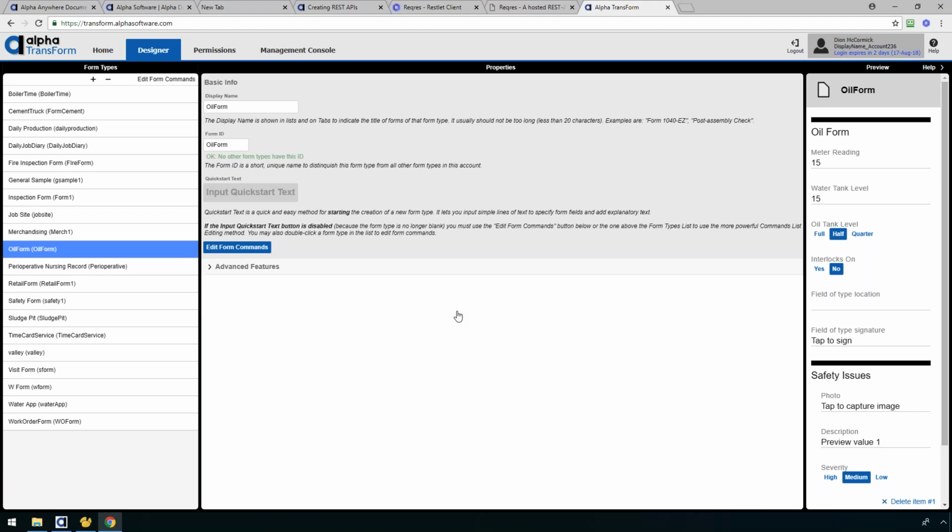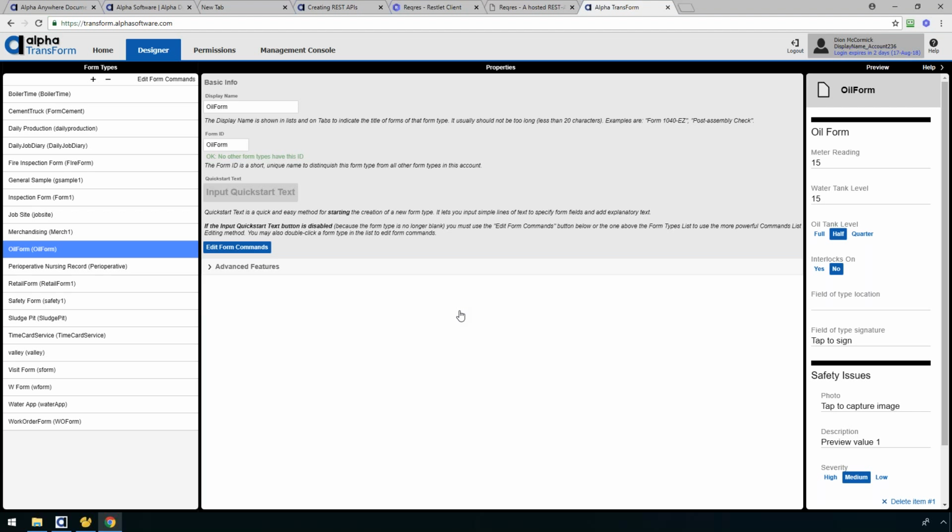We think Alpha Transform is very exciting. It's actually built using Alpha Anywhere. It is, in fact, an Alpha Anywhere application, a fairly sophisticated one. But they're meant to work together. You can use Alpha Transform as a standalone solution, or as part of Alpha Anywhere. You may already have an Alpha Anywhere application and want to add some functionality. Transform is good because it is really drop dead simple to quickly get apps out and deployed without having to do a whole bunch of testing. They just work. So that's my quick little plug for Transform.